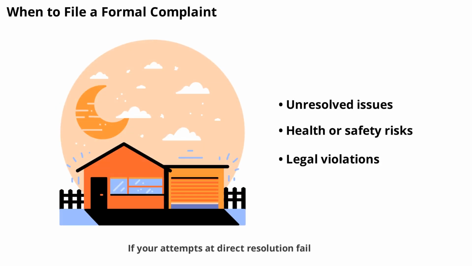If your attempts at direct resolution fail, or if the issue is serious or urgent, it's time to file a formal complaint. This step is necessary when health, safety, or legal violations are involved, or when repeated requests for repairs go unanswered. Filing a formal complaint ensures that your concerns are officially recorded and investigated by the appropriate authorities. It's an important tool for protecting your rights and improving your living conditions.